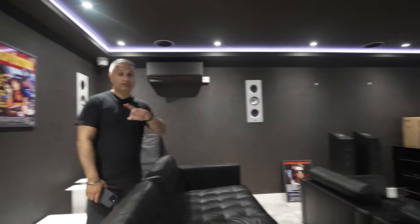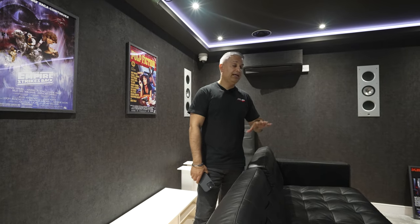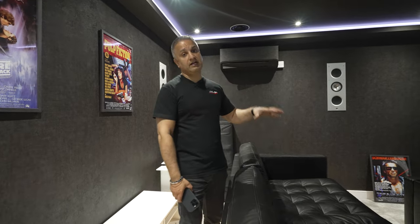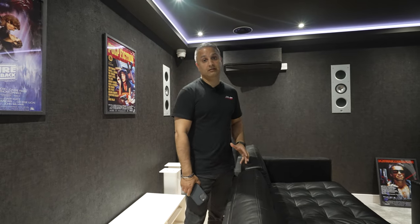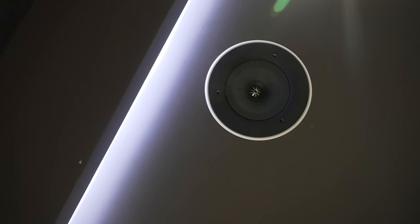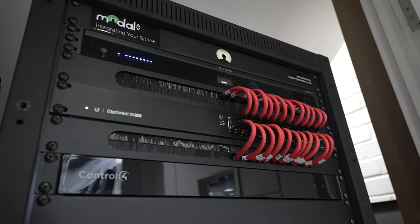The cinema room will be up and running again and we may have two systems playing in here: the system that's already plumbed into the walls, which is the KEF THX system running on Arkham amplification, and then maybe a floor-standing system comprising maybe some Focal speakers with an REL sub. This is our full-on Dolby THX cinema room, one of very few in the country.